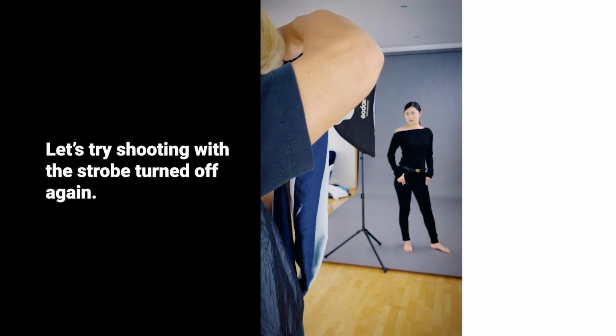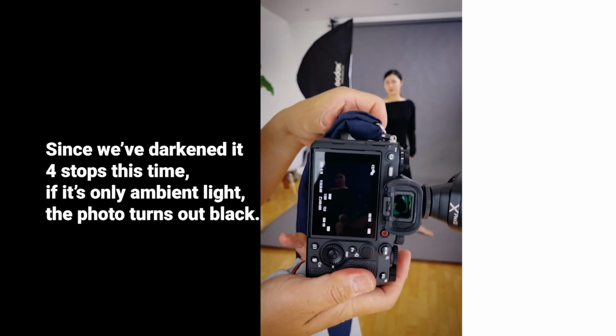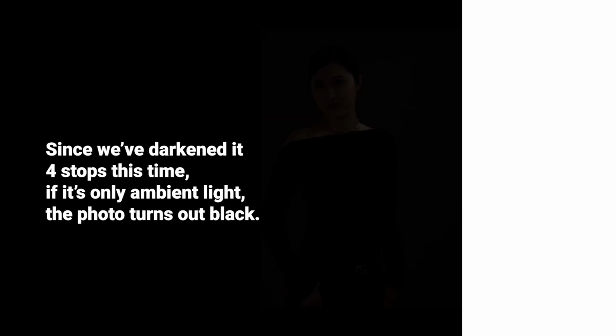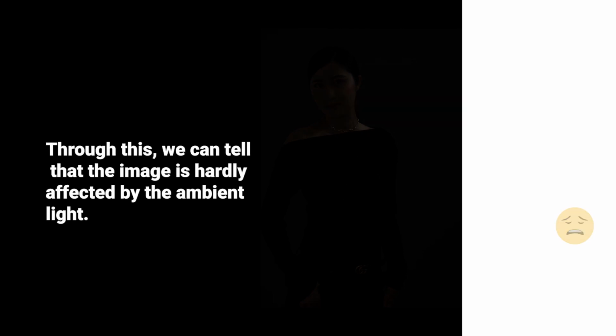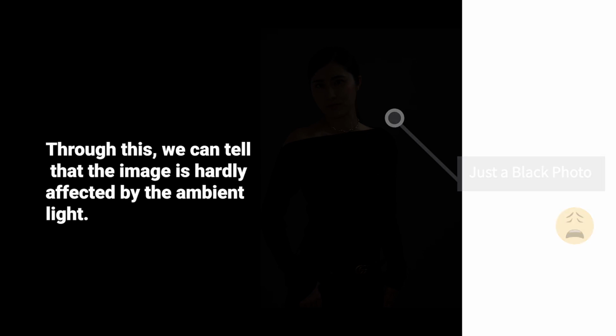Let's try shooting with the strobe turned off again. Since we've darkened it for stops this time, if it's only ambient light, the photo turns out black. Through this, we can tell that the image is hardly affected by the ambient light.